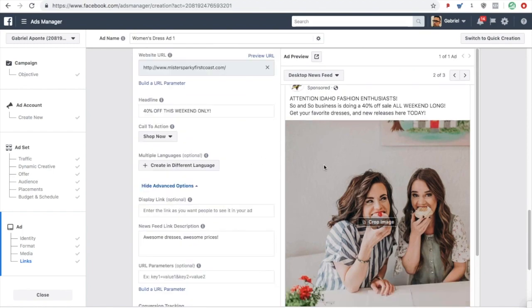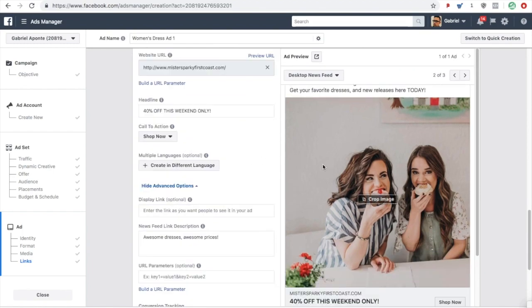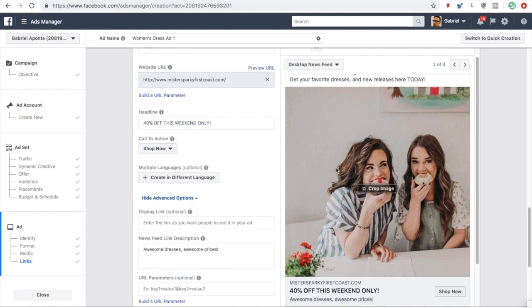In order to get around that, people have just thought, oh, I'll put words in my image. So that way, I can get around the rules, right? Well, Facebook recognizes images in ad text. In fact, they don't even let you put more than 20% of your image being text. I would recommend none. Zero. Unless you're a well-established brand and it's different for you. If you're an up-and-coming brand or a small business, I would certainly avoid image ad text.